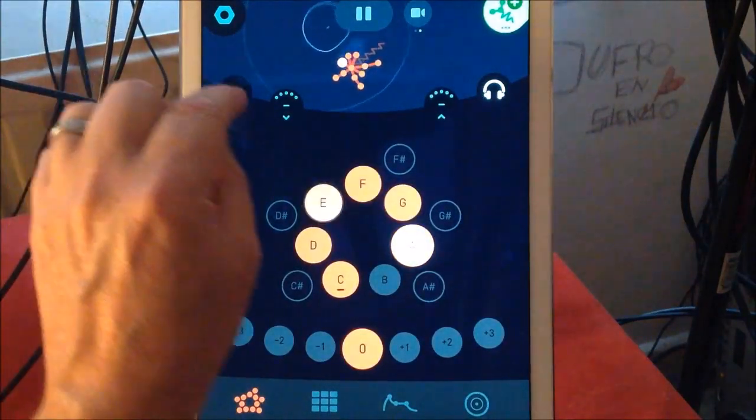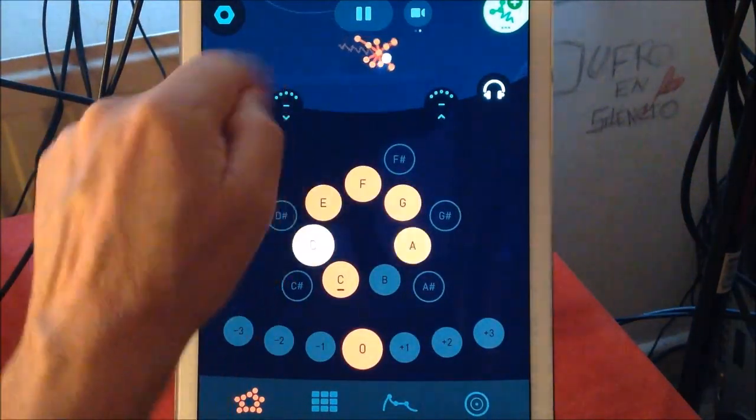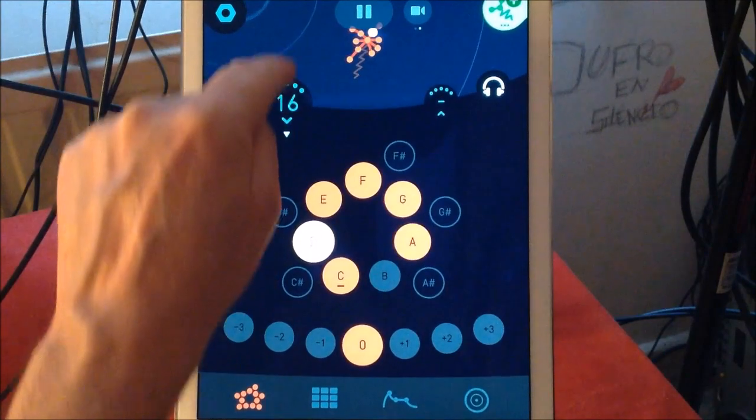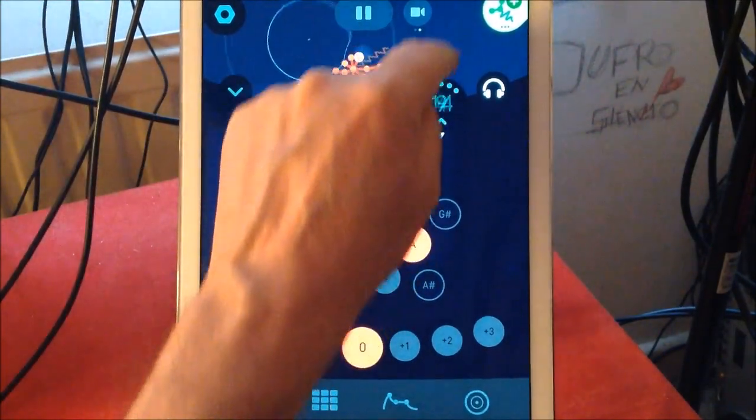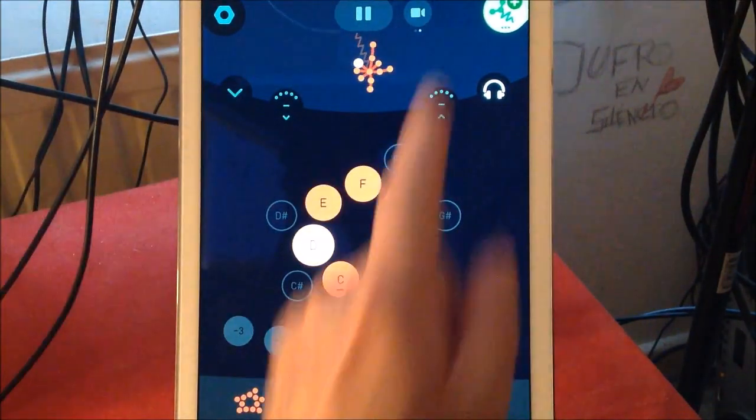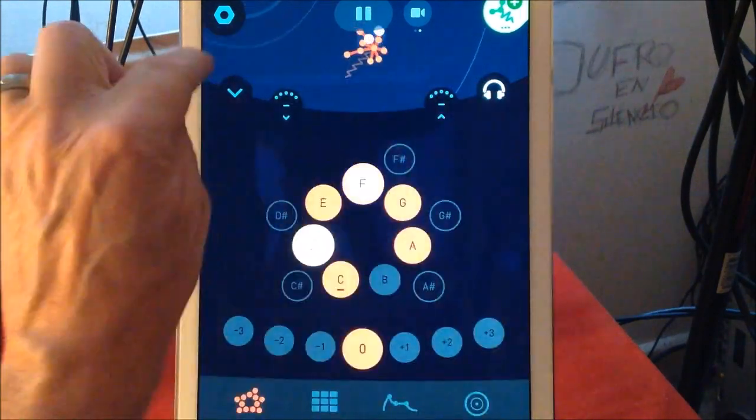And these here are our MIDI in, which we can choose our channel, and our MIDI out, 1 to 16 again. I'll explain this in a sec.